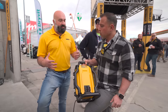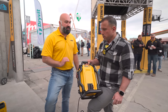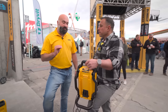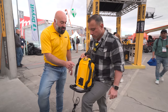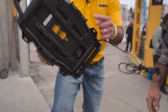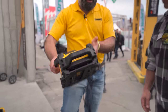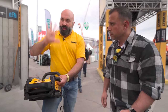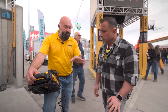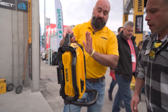Site power can be really tricky sometimes, but if you're going to electrify you also need to recharge. You can put two of these chargers on a single 15-amp circuit and not blow it, not trip it. This will also connect to our Tough System rolling box — you can store your packs inside, clip two chargers on top, and go out to the job. There are holes so you can mount it against a wall or mount it flat.